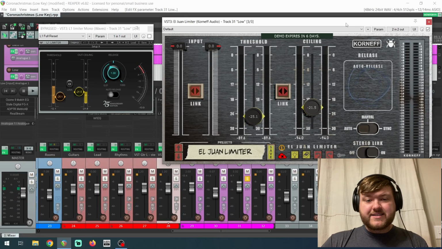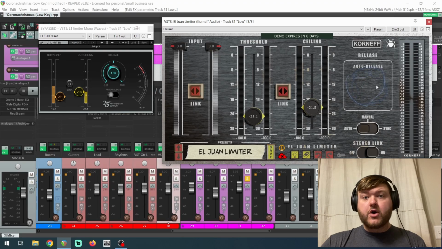So the auto release there fixes the distortion problem, but I can tell it's just slowing the release down a lot, so it doesn't sound quite as aggressive. So yeah, for bass, I'm still liking the L1 better.